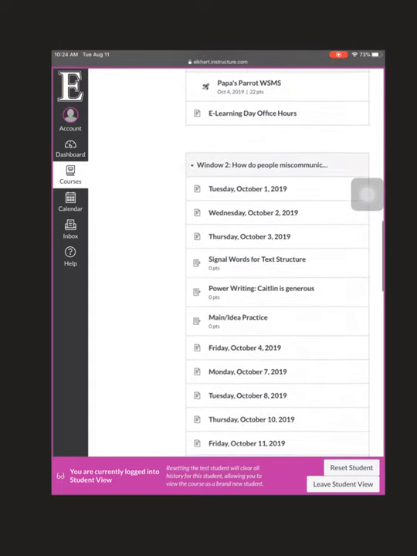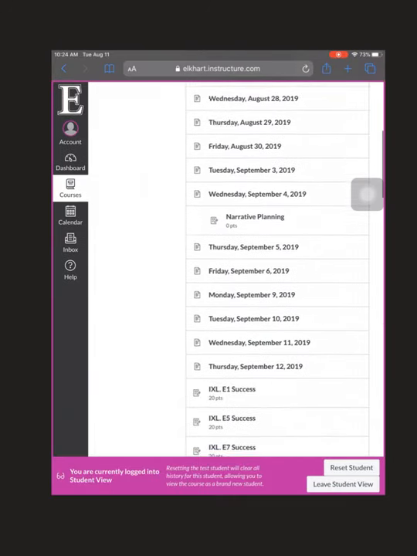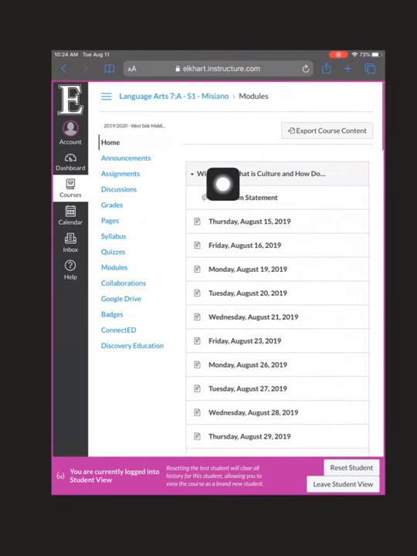And just to click on an assignment, so your teacher can do his or her assignments depending on how they set up their home page.